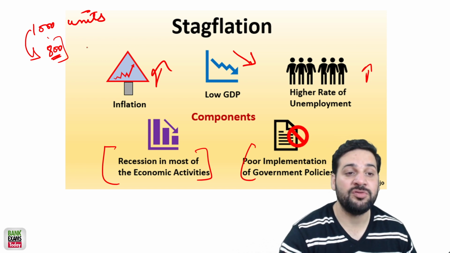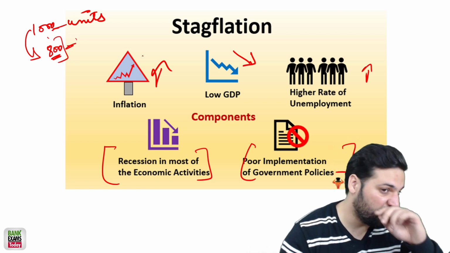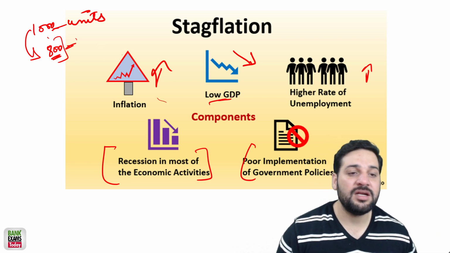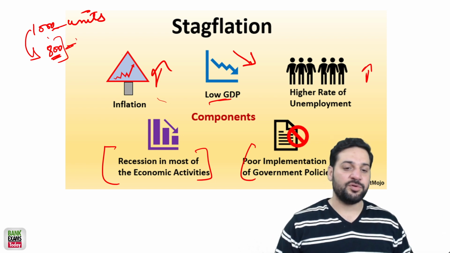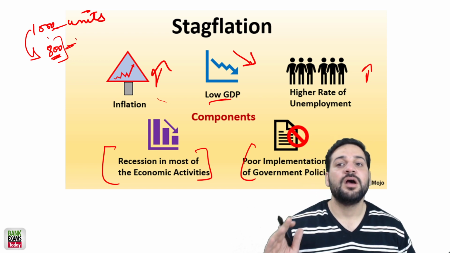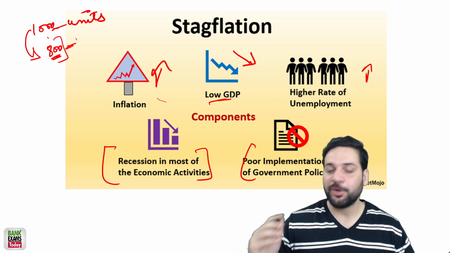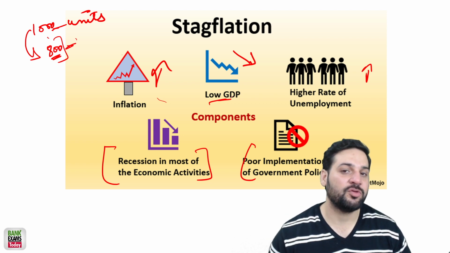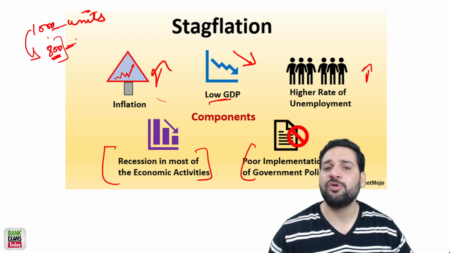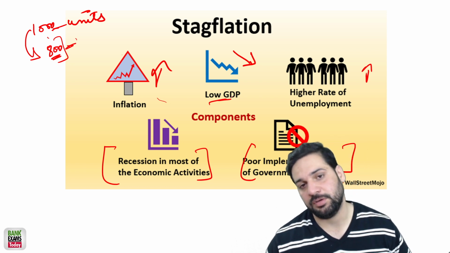Now, as I'm producing just 800 units rather than 1,000 units, I fired many people, right? As overall production in the economy is decreasing, the GDP will go down, right? Everybody is producing a lesser amount of goods, so there will be recession. And the major reason is the poor implementation of government policy. Why is the government not investing in MNREGA? The government is not putting money in the poor man's pocket. If the poor rural public don't have money in their pockets, they're not going to buy biscuits, clothes, or a lot of other things. So that is a problem, right?